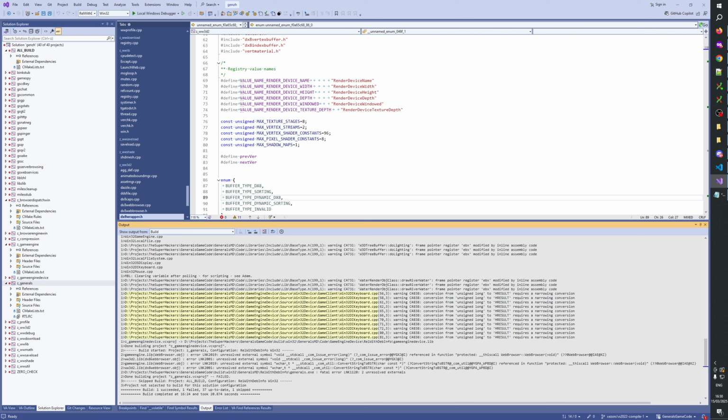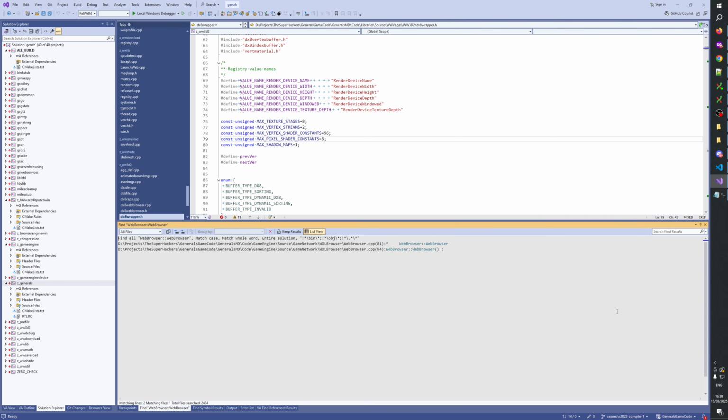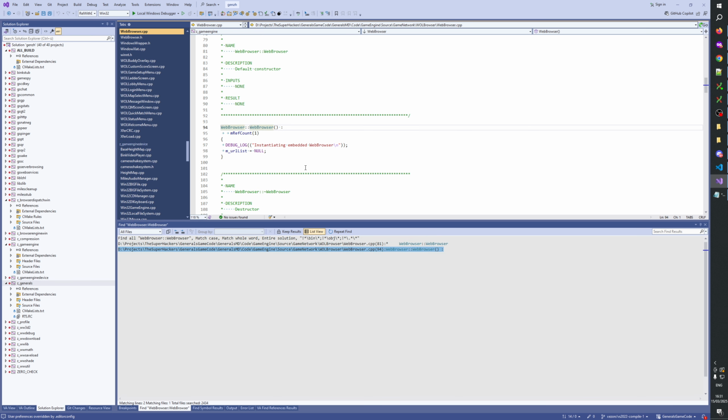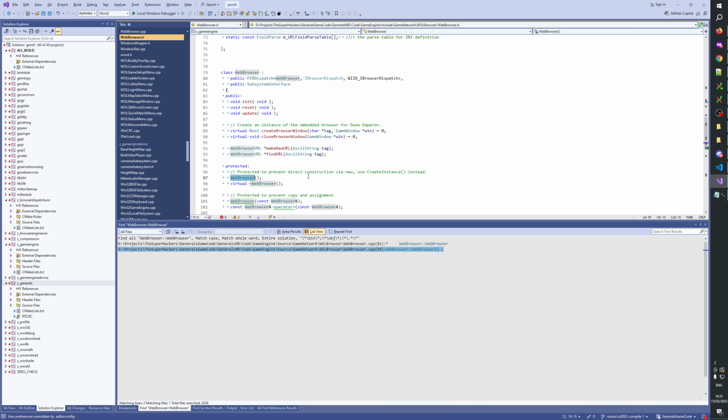COM issue. Okay, so this concerns the browser. Oof, web browser. Web browser. What is this? Browser dispatch.